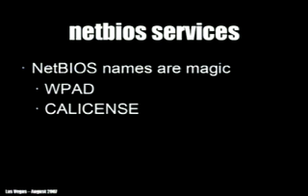Now with Internet Explorer 6, there's actually a bug where it not only looked for a NetBIOS name called WPAD, it looked for WPAD.its own domain, like WPAD.mybank.com, and then it actually went ahead and looked up WPAD.com, and would try to use that as the WPAD.dat server. So if you want to get a belly laugh out of this, check out WPAD.com. There's some guy sitting there saying, why are you sending me a request? What did I do?